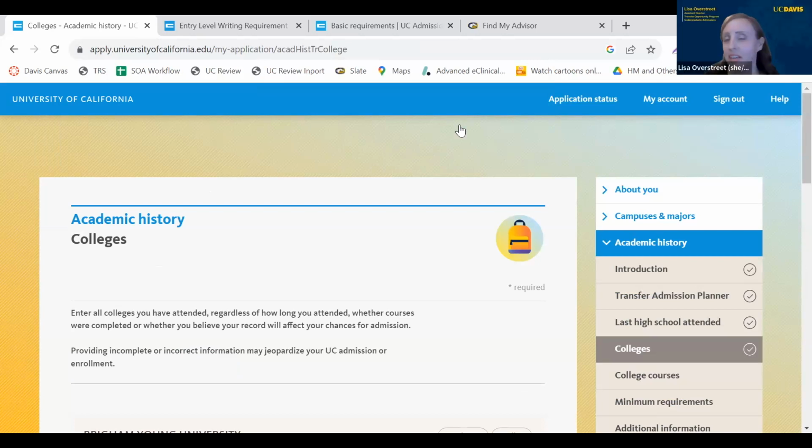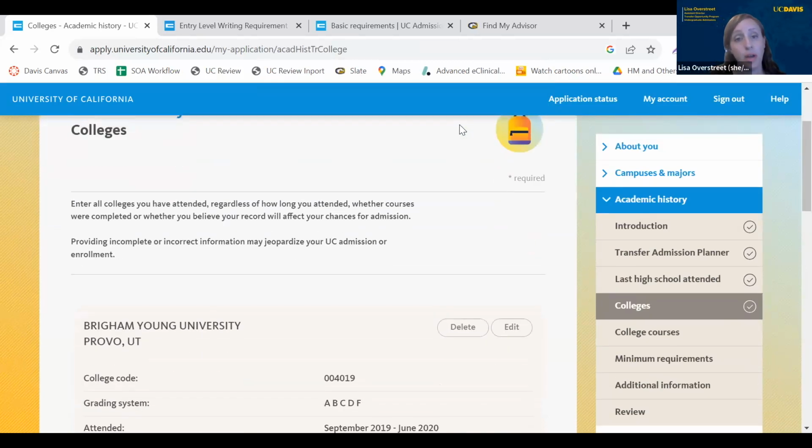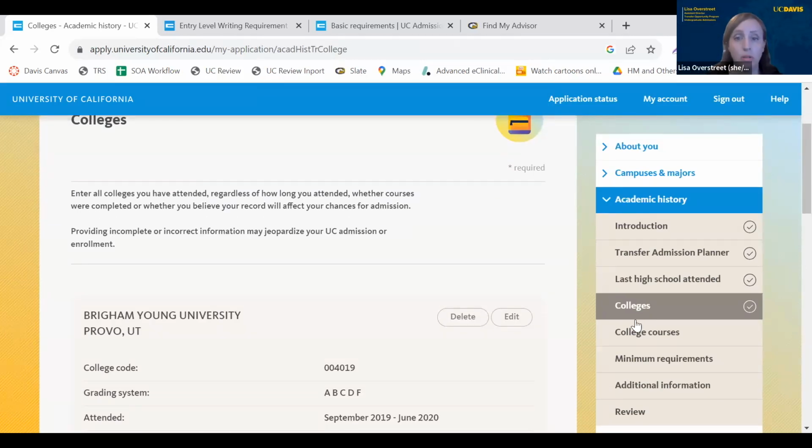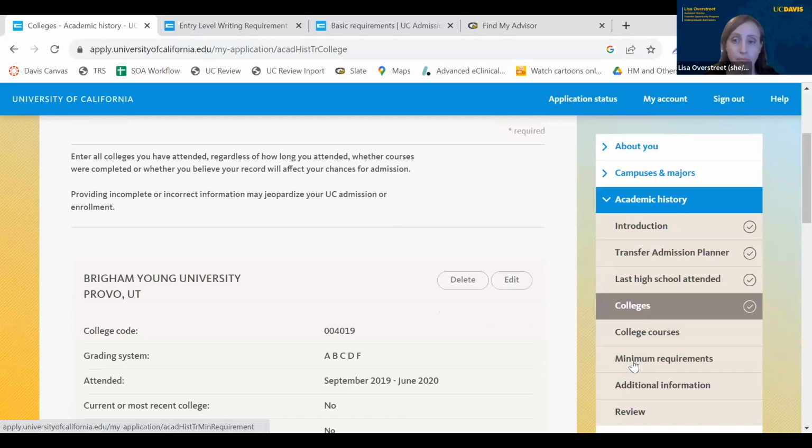Yeah, and just to interject, for everyone that will be taking classes in the spring, you are required to put those spring courses into your application before you submit it. Even if you're not 100% sure what those classes are, you can make updates later. It does need to be in there if you're going to be taking any classes. Otherwise, you leave it blank and you would have to explain the gap in education. Thank you.